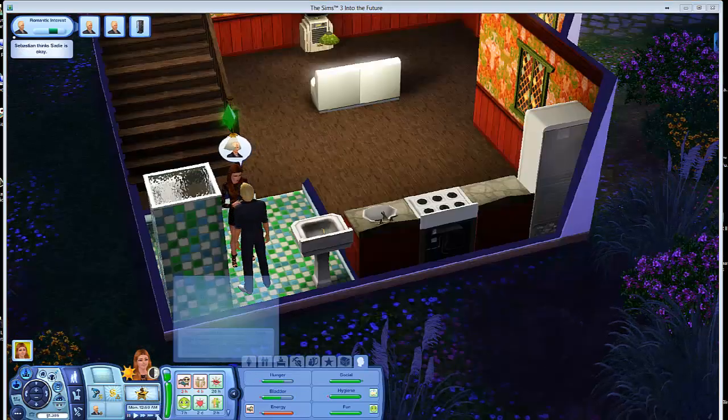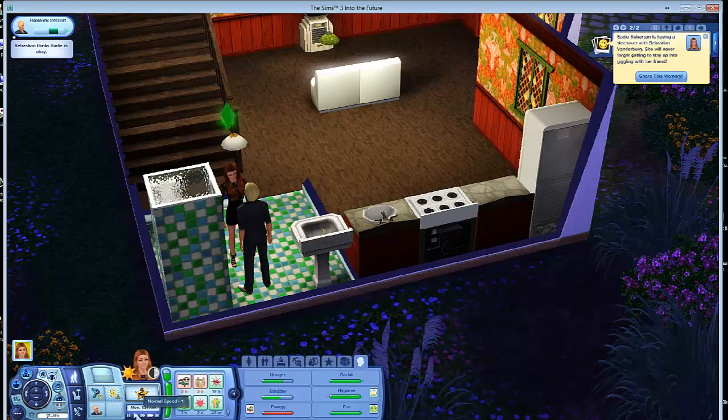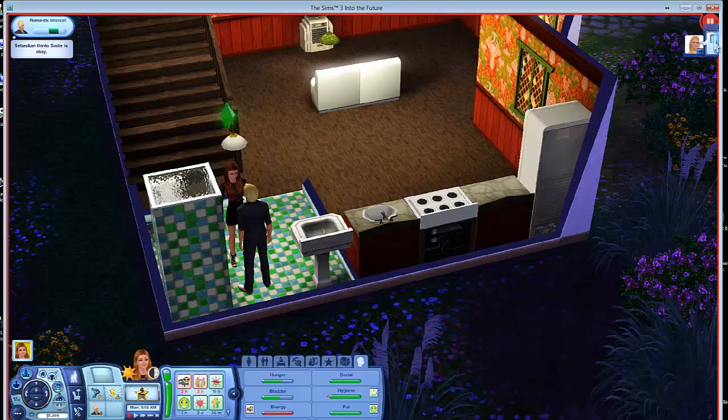So I am going to try for a baby with him. I'm just inviting him over. We're going to try. Oh, and... Well, I'm going to get this to happen, and I'll be right back. Okay, so they just woohooed. We'll try for a baby.